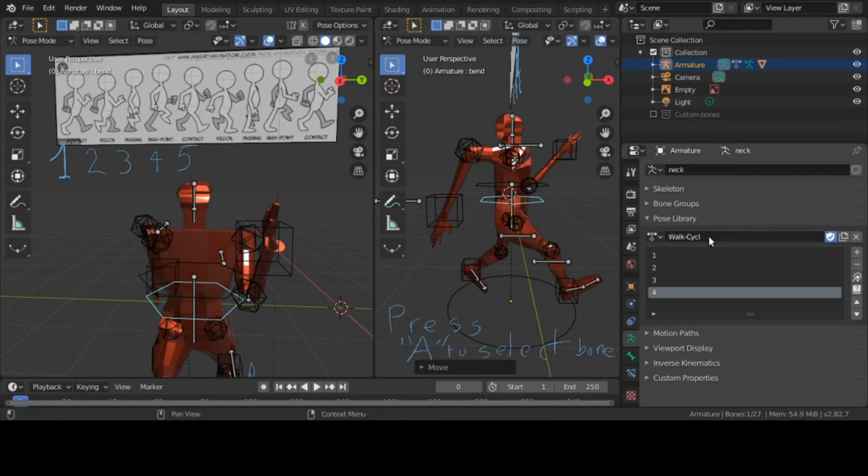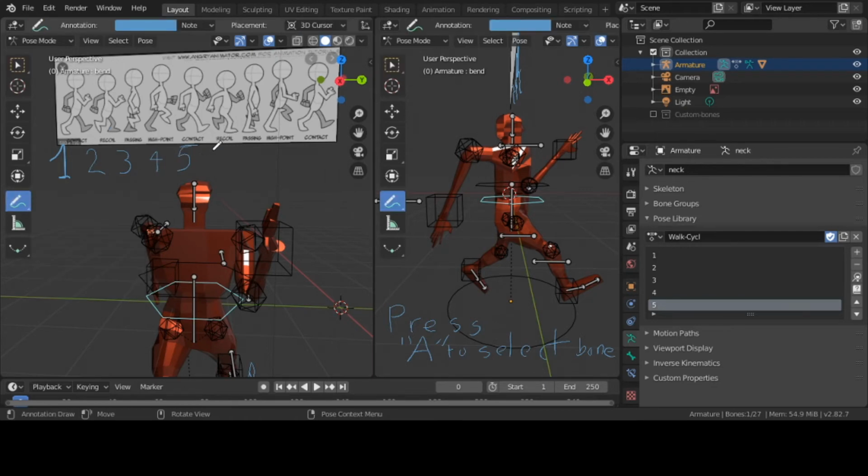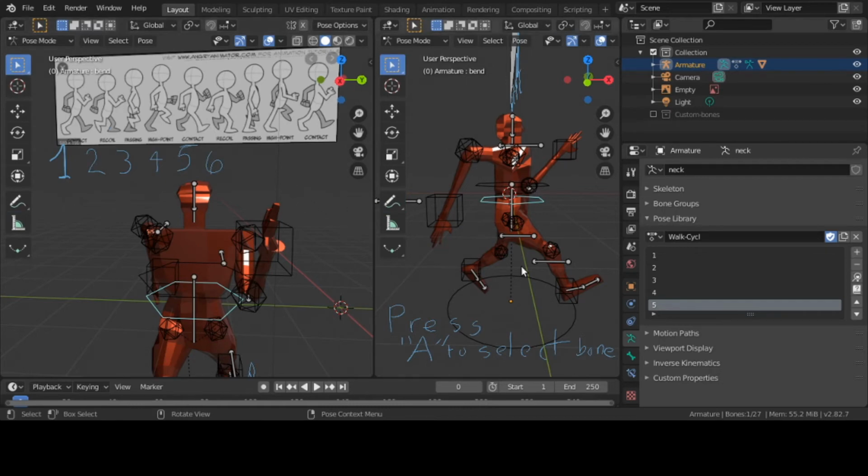I can hit the plus, add new, give it the number 5. There we go, 5. Now we come back to the other one over here. Let me select by the annotate tool. Now we're on number 6. And like I said, all the moves basically flow into each other. I just bring this back. It has a little bit more of an angle to it. I just do that.